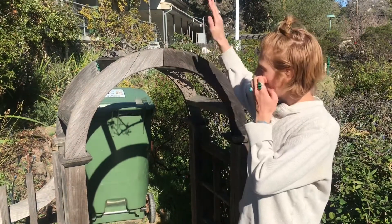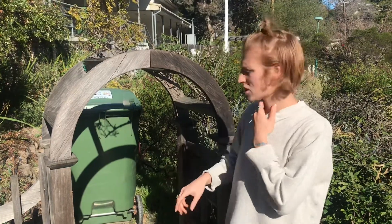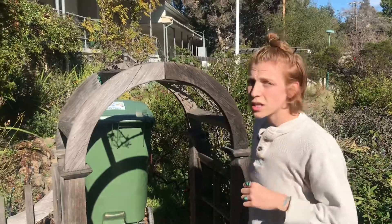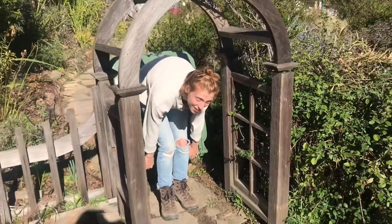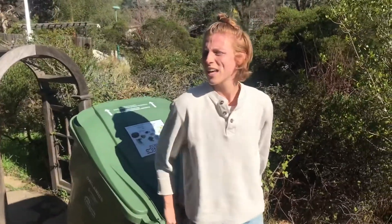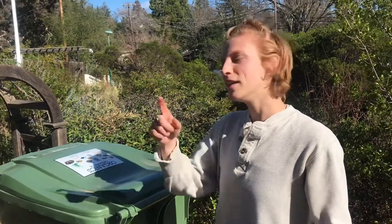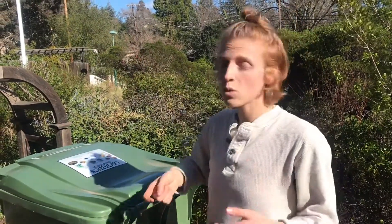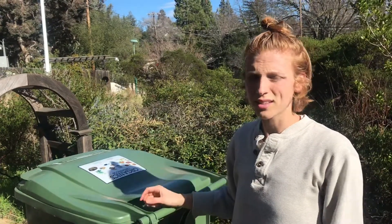This is called the butterfly garden but also the children's garden, and everything is very small, so getting a large green bin under the arch is very tricky. The right way to do it: get the bin as low as you possibly can — drag it on the ground and wheel it through. If you just try to pull it through upright, it'll get stuck and break the arch. When the bin is really full you have to do the same technique going back. If you want to fill a wheelbarrow first and then take it through the arch to fill the green bin, by all means go for that.